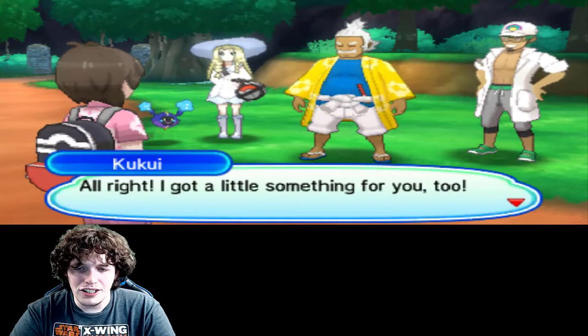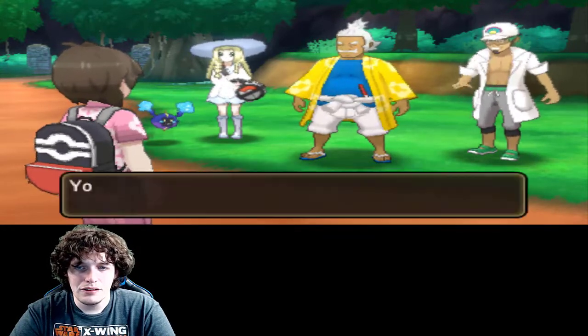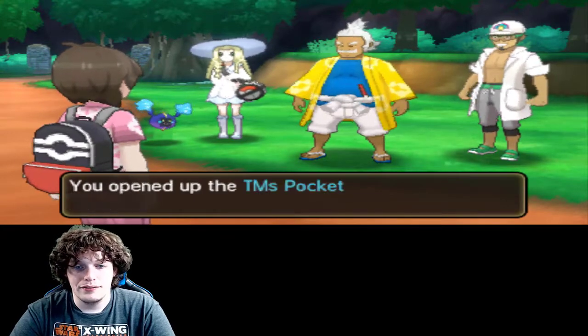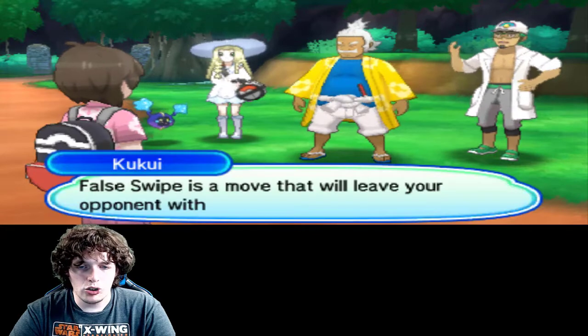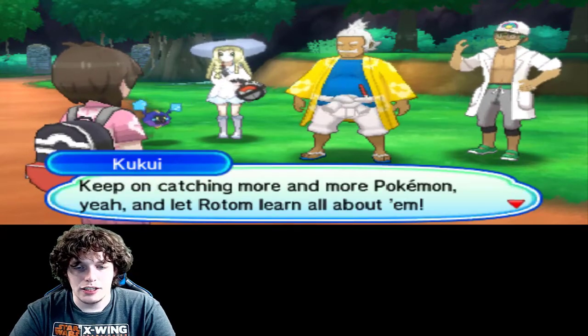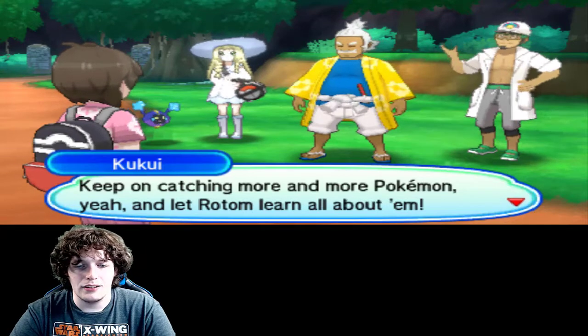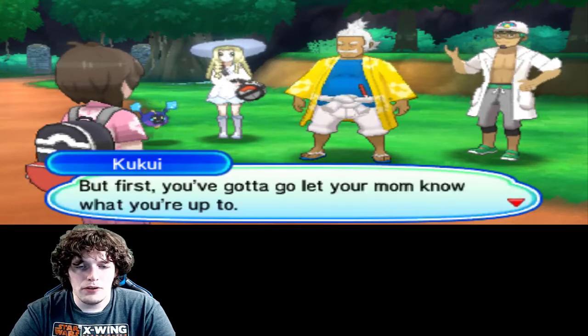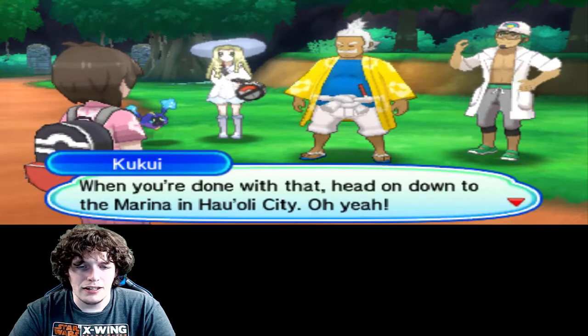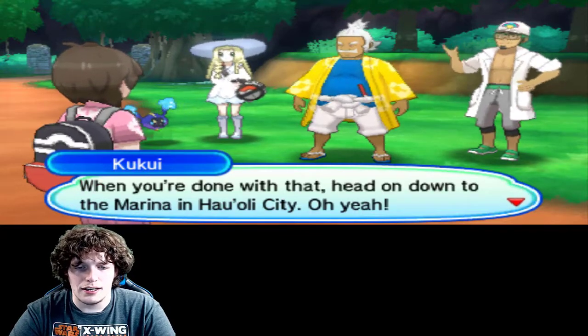Alright, I got a little something for you too. TM54 False Swipe! False Swipe is a move that will leave your opponent with 1 HP when you attack. Keep on catching more and more Pokemon. Yeah, the Rotom will tell you all about them. But first, you gotta go let your mom know what you're up to. When you're done with that, head on down to her marina in HALA City. Oh yeah!